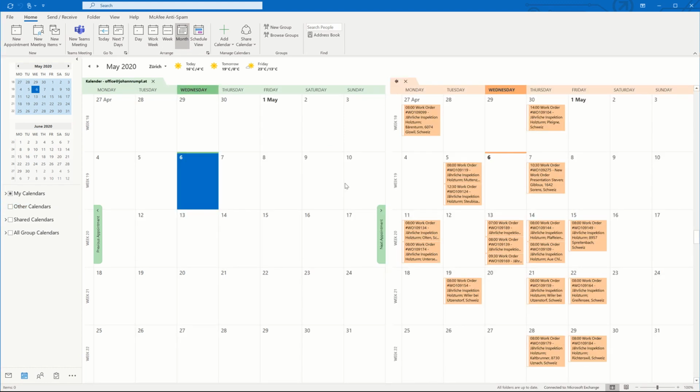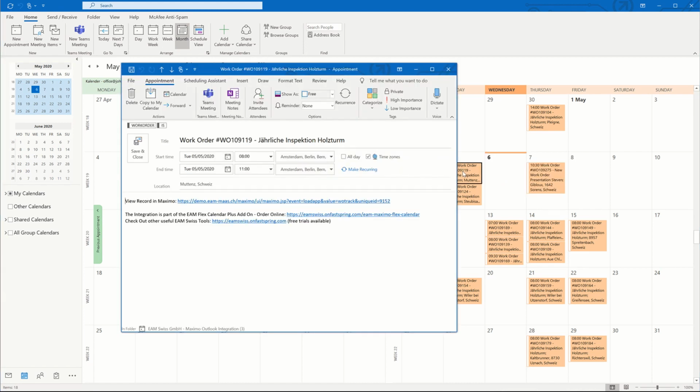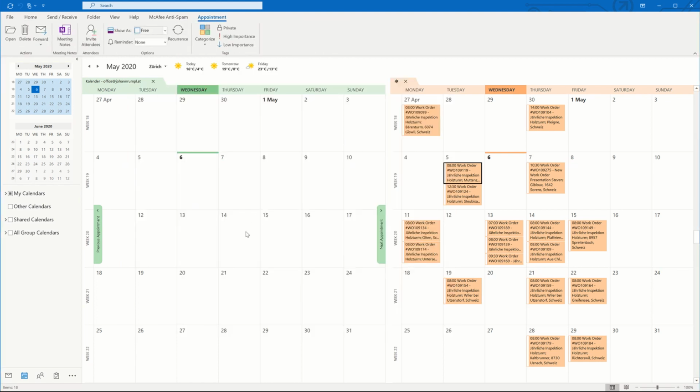As you can see, the new calendar appears immediately, and if you take a look into a specific appointment or work order, we see that the mapping we have defined at the beginning takes place here. We have the title, which is the work order, the location, our categories are set, and the description goes into the description field of the appointment. The dates will be determined by two automation scripts and shown from the system.